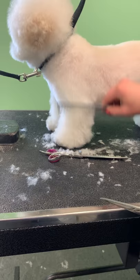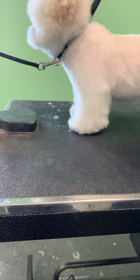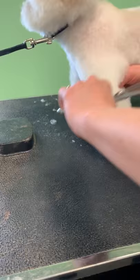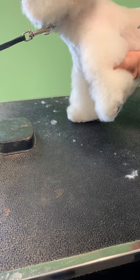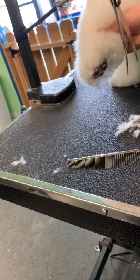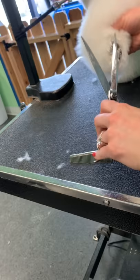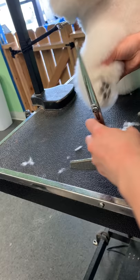Okay, so we're also going to start with the foot on the front leg. Again, I'm gonna grab my half moon comb. We're gonna do the same thing. We're gonna comb all the hair down. And then we're gonna cut the back of this foot nice and flat. Going to take it up just a tad. And then we're going to take the sides of these feet nice and flat with the pads. She's got little curls on the bottom of her feet.